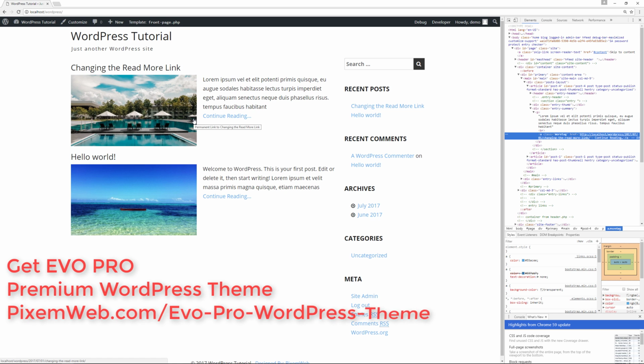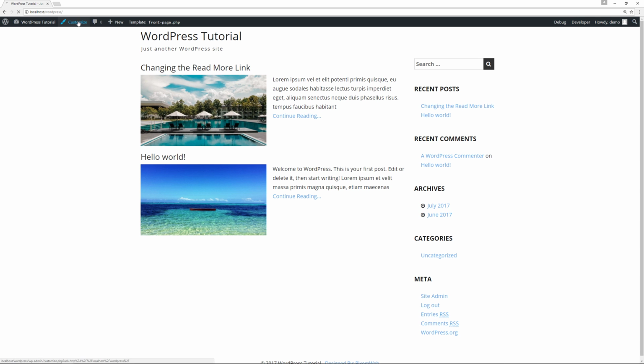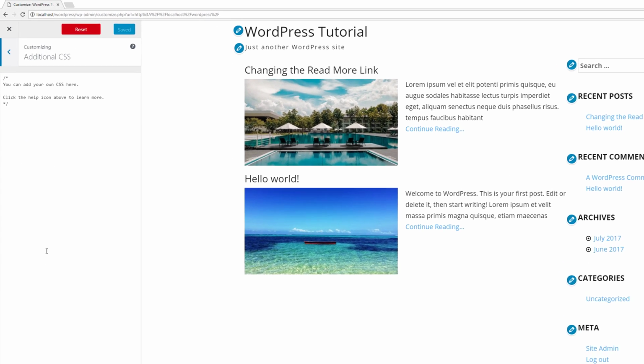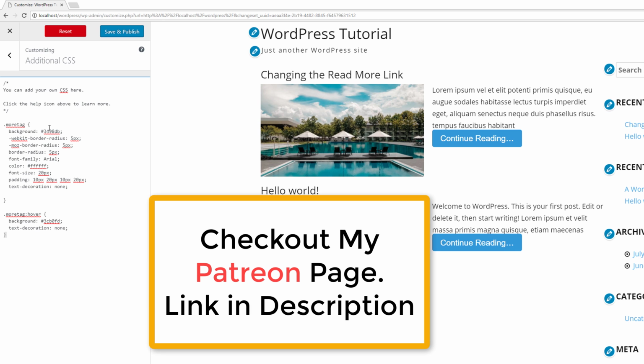Now you can do this in your style sheet, but if it's not your theme, meaning if it's developed by another developer, when they update the theme, you might lose your custom code. So the best way to deal with this, we'll X out of this here, we'll go to the customizer, we'll go to additional CSS. In this section, this is the safe place for you to add your code. So I'm going to paste in that snippet. And now you see, we have a button over here.